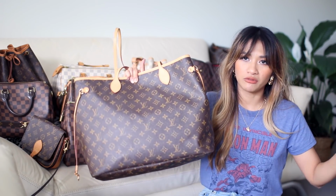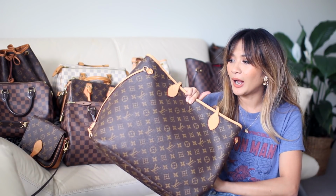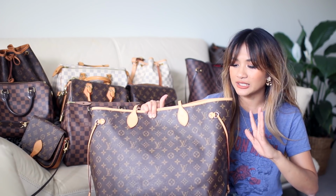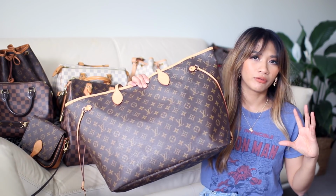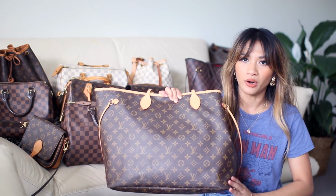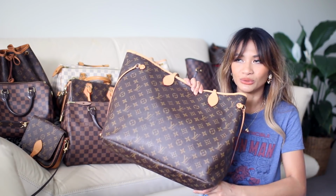This comes in really handy, but in terms of everyday, even as a work bag, it is quite a big bag. But I don't think I will be letting go of this one anytime soon, just because it is such a classic, and I really think long and hard about my bags before I consider selling them, because I think seller's regret is one of the worst things, and bags go up in price, so I really don't want to have to pay more just to repurchase it.